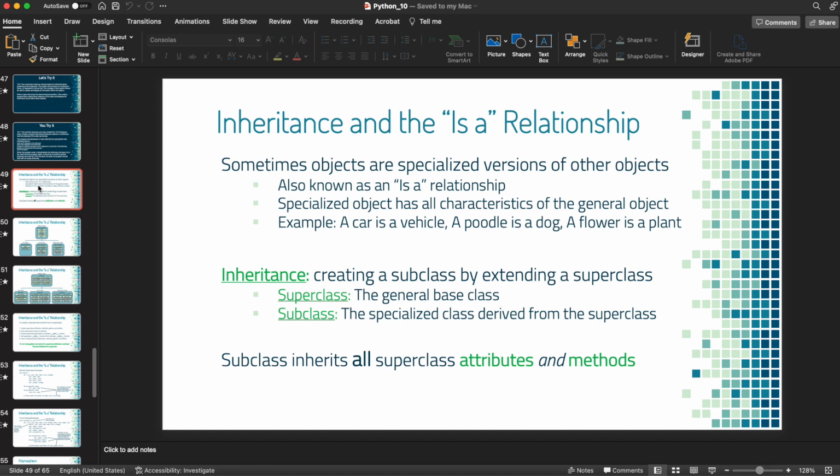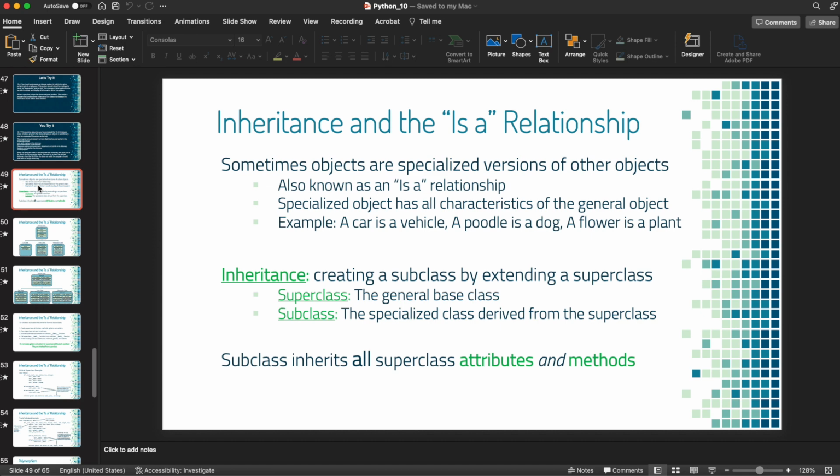If we're talking about dogs, we say a poodle is a dog. A pug is a dog. They both are dogs, which means they both inherit from a superclass, which is dog, and they are two different subclasses of that. Now, it's important to understand, and we'll talk about this more in a second, that a subclass inherits all of the superclass attributes and methods.